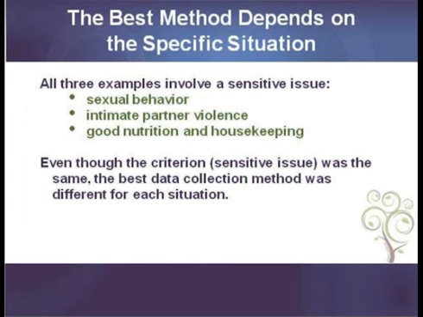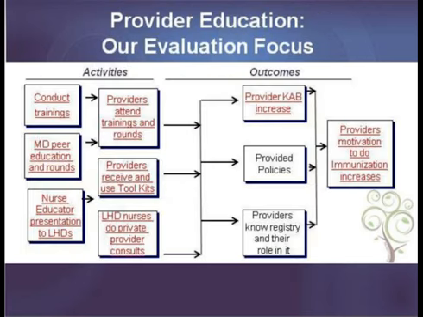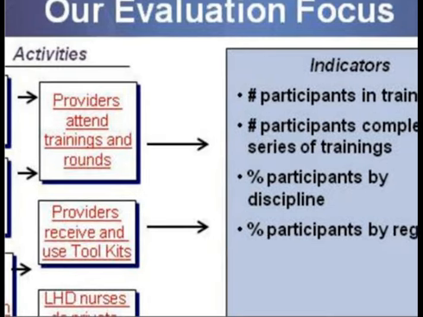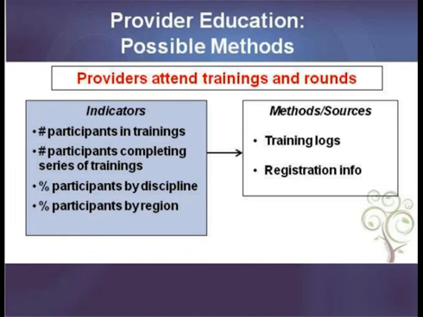So let's look at this matrix again and think again about our provider education and immunization example. So remember, here are the indicators we came up with for the focus from our evaluation logic model, and our eye is drawn to those two groups that I bolded. Well, now in this table, I've simply put those same indicators in the left-hand column, and on the right-hand side, I've just told you where we might land with methods and sources. And again, you might land someplace completely differently, but I want to talk through how the criteria that we just talked about would play out here, right?